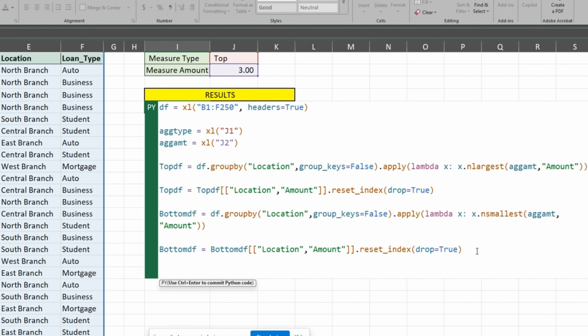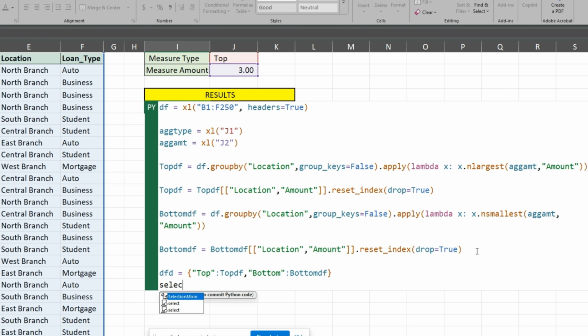We'll call our dictionary DFD for data frame dictionary. The inputs of our dictionary need to be enclosed in a set of curly brackets. The first input is the string identifier for the data frame, followed by a colon and then the data frame name. Each identifier and data frame set are separated by a comma. Make certain that the string identifier names are identical to the values of the drop-down list. This is key in linking the drop-down list to our results.